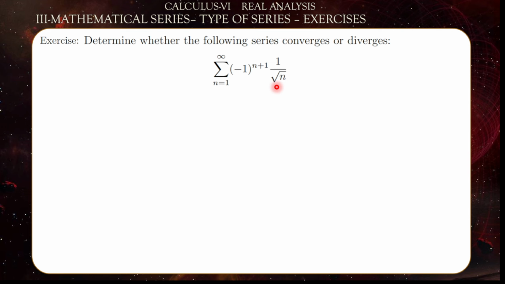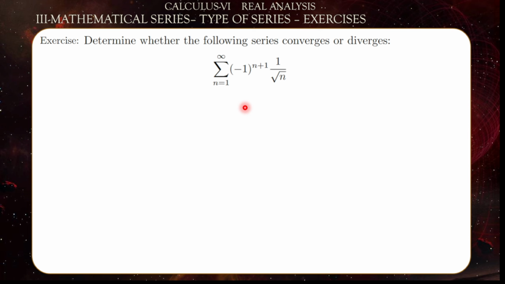What we notice is an alternation of minus and plus signs for 1, minus 1 to the power of n plus 1. So it would keep oscillating, jumping back and forth between negative and positive values of 1. So this is of the form (-1)^(n+1) multiplied by b_n, where b_n is 1 divided by square root of n, for which we can launch a Leibniz test. Let's do the Leibniz test.